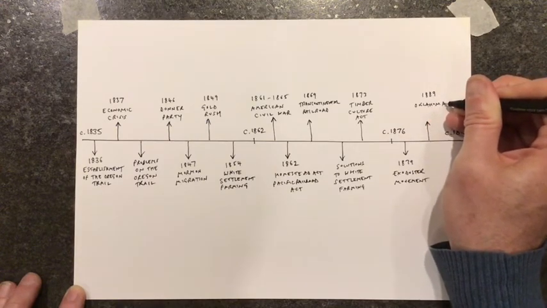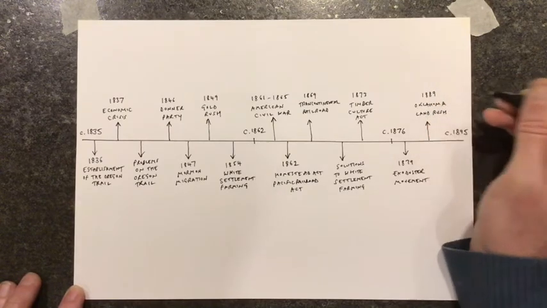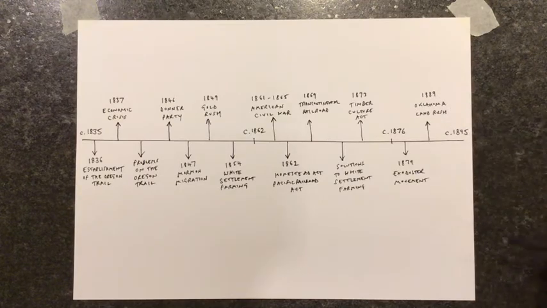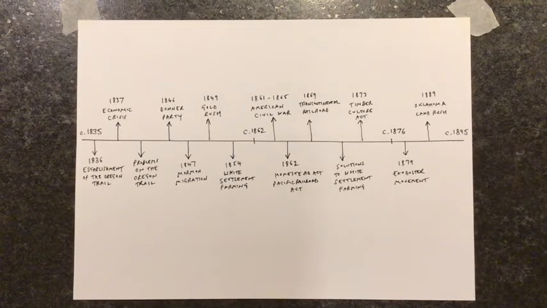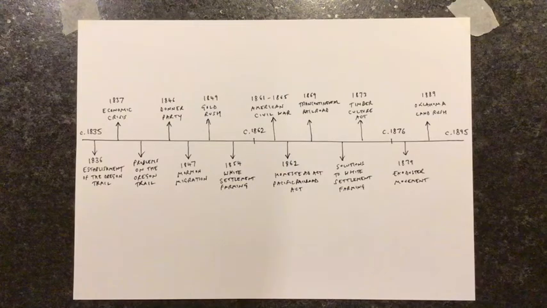Some of you will be thinking as well there that although the first land rush took place in 1889, there are actually 7 of these events that took place up to the end of the course, the largest one taking place in 1893. So those are the types of facts that you could start to add in when you're revising the timeline itself in full.